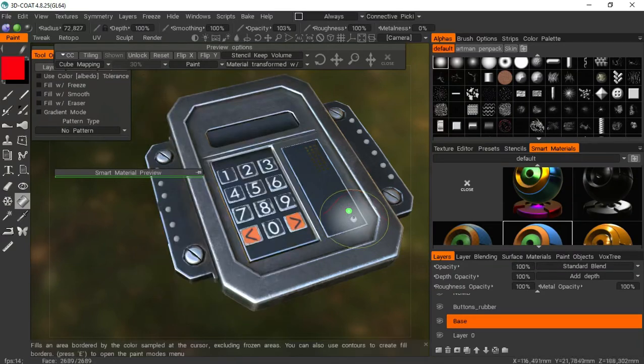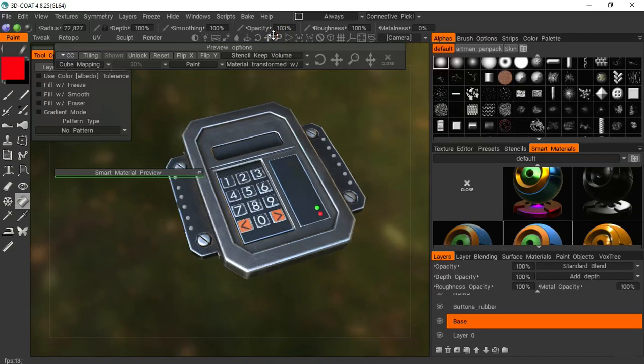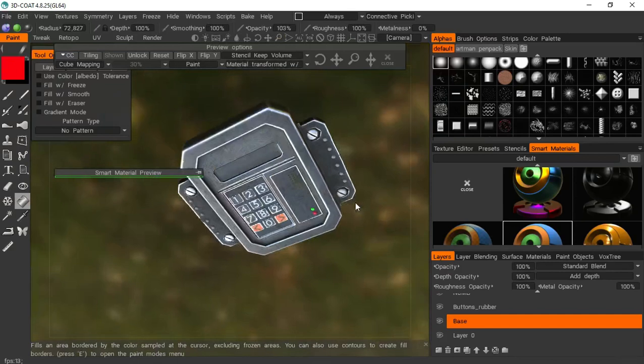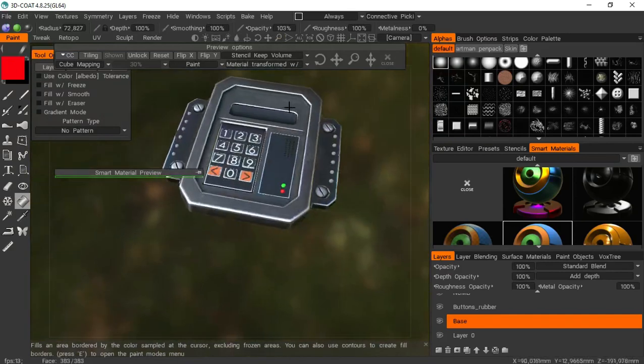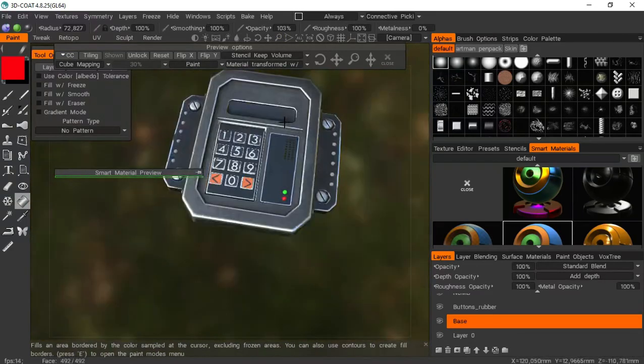And also texture that. Then the rest of the lights, I'll texture them later on when I use the other program. And as you can see, our model has come together really well, and I like it.